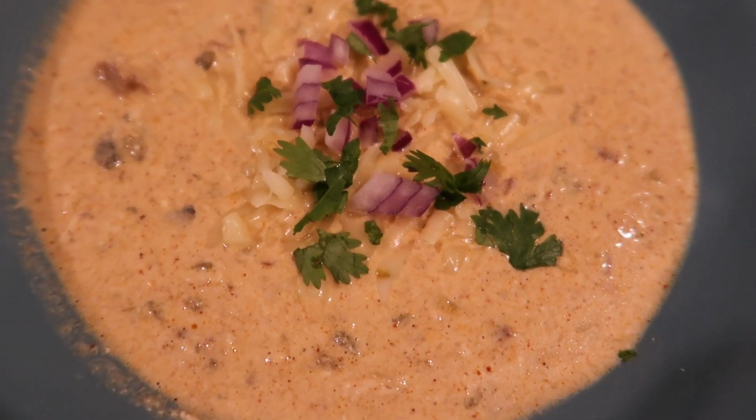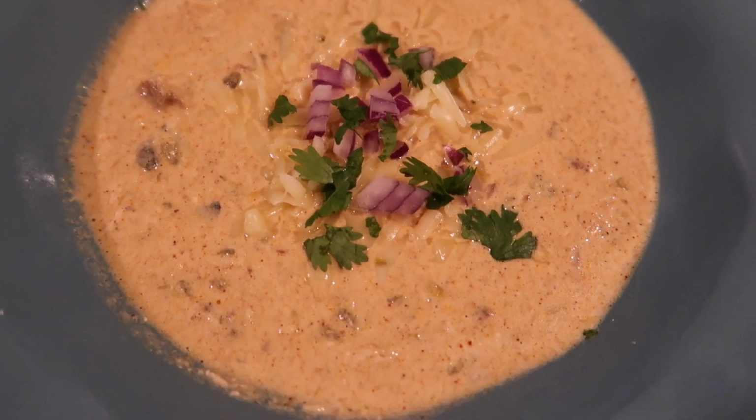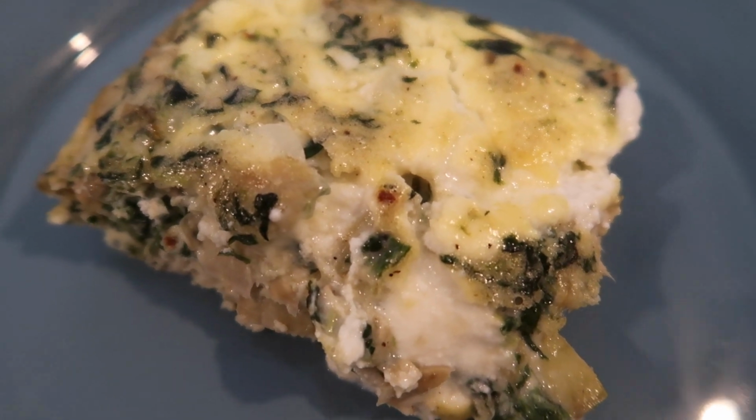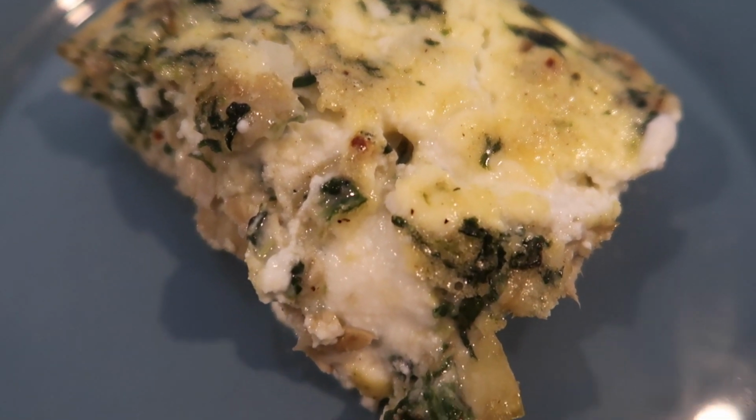Chris was asking for more meal prep and casserole ideas. So this is definitely a recipe that is great for doing meal prep ahead of time, as well as this spinach artichoke egg casserole recipe that we made here. Of course, I will link the original recipe down below.